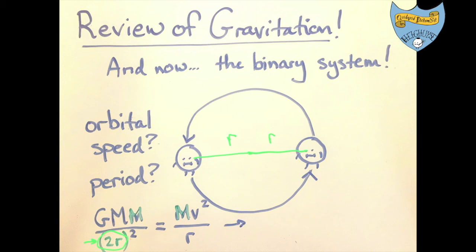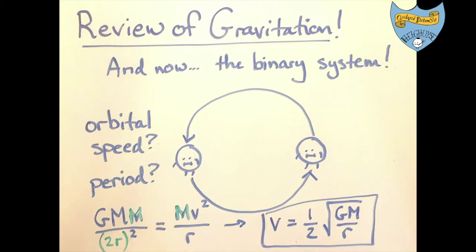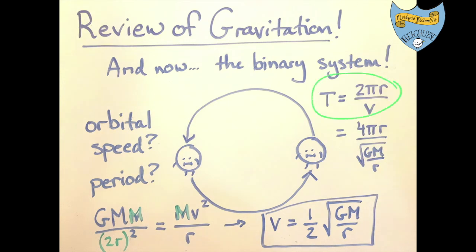So a little bit of algebra, and we get this formula. Okay, so 1/2 root GM over R. So kind of similar looking, but a different result because of the difference in the meaning of R there. All right, let's see if we can figure out the period. Getting the period would again be 2 pi r over v since they're moving in circles. When I plug in my new formula for V, I'm going to get this. Notice the 4 up there because of the 1/2 and that fraction over fraction algebra thing.